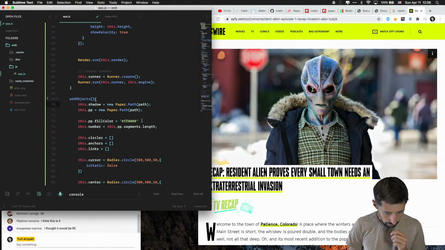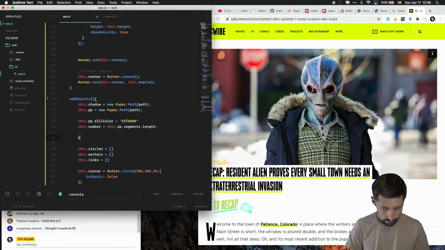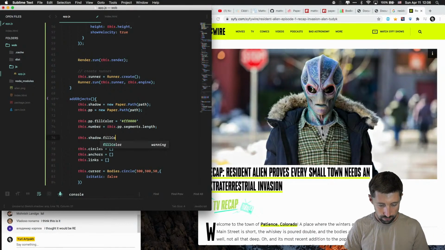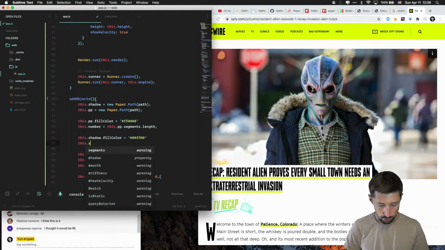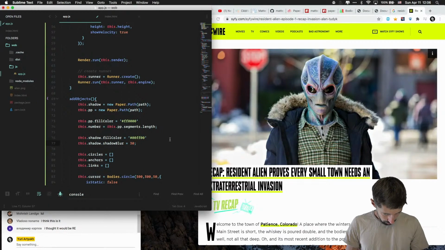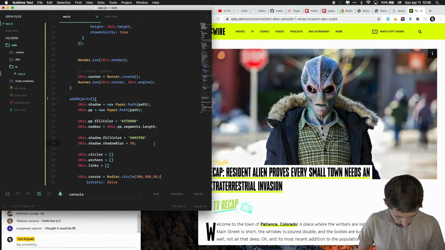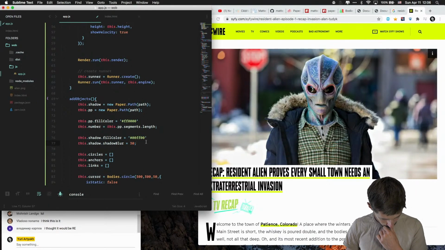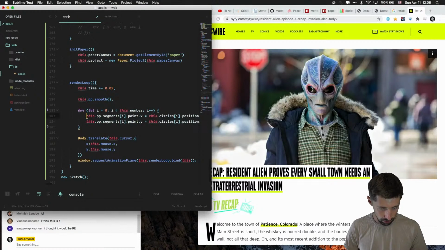And then this shadow blur, I guess, right? That was the name. 30 should be good to go. So yeah, they're both based on the same path, and then I will need to update both of them actually.